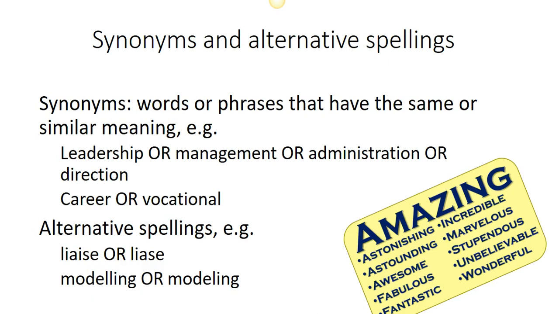We also need to think about alternative spellings, which usually refers to English or American English. Now, the databases can cope with the S or Z change, but when it comes to something like does a word have a U in it or not, like behaviour, it's probably safest to look for both variations of the way that the word is spelt. Again, you might miss information if you don't.